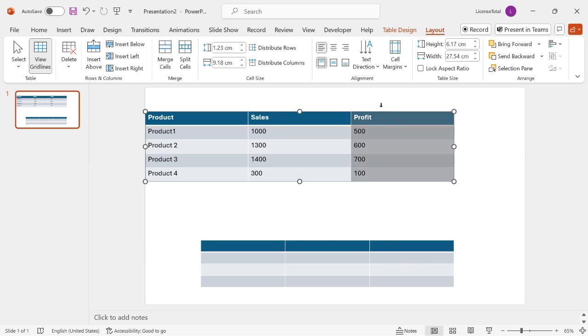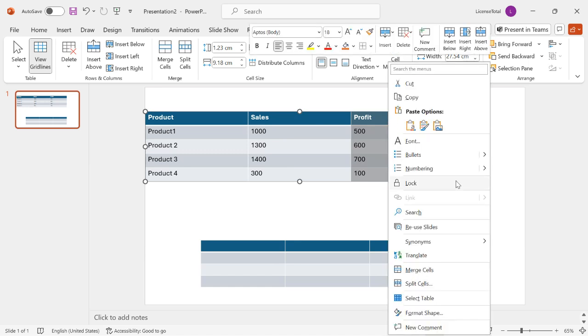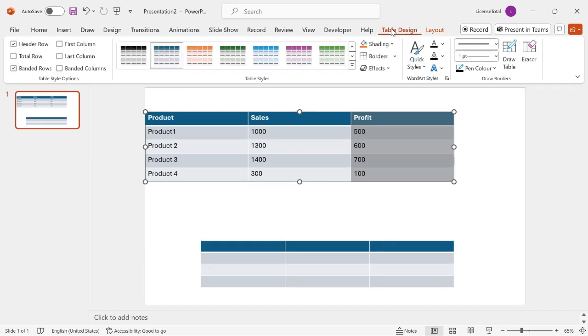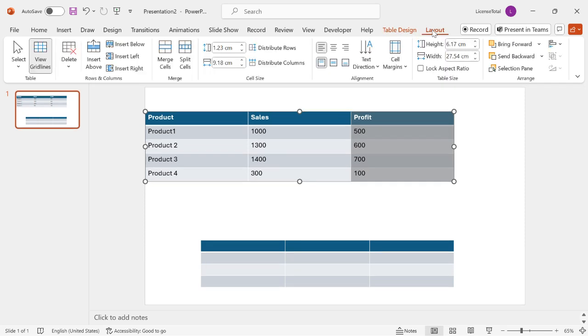All right. So here I think on the right button I'm not able to get the insert column. In Word it was there, but here I'm not able to get the right insert column. But you can insert a column. How do we insert? You can select this column, go to this layout option. Okay, you have two tabs you have now. One is table design, second one is layout. Go to the layout and click on any of these.